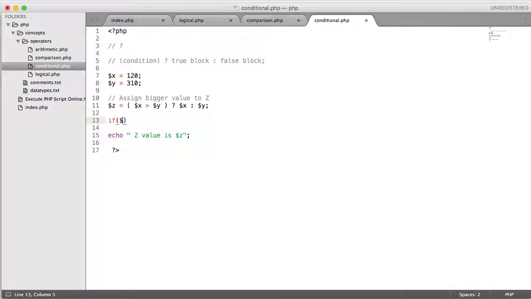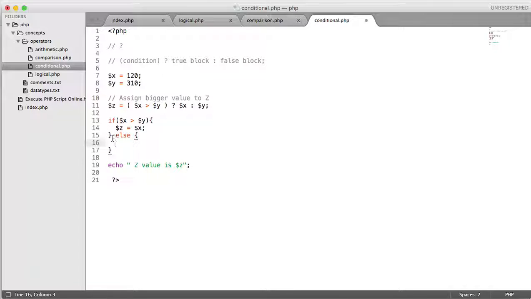If $x is greater than $y, then assign $x, and we'll use one echo statement at the end.